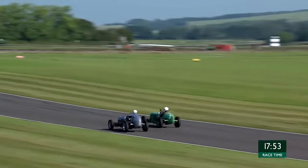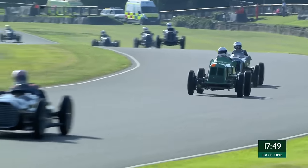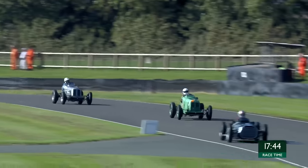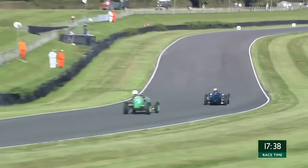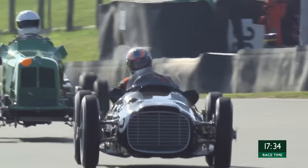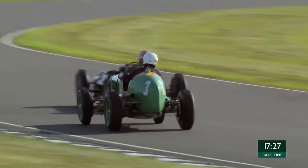Watch and enjoy — you can see precisely what these two drivers are doing. That extra momentum out of the second part of Madgwick propelled Mark Gillies up past David Morris into second place. And you know what, that was drivers who know each other very well; they can relax next to each other, trust each other. Right now Mark Gillies, who we saw getting very skittish in St. Mary's on the first lap, is now really getting the flow that's so important.